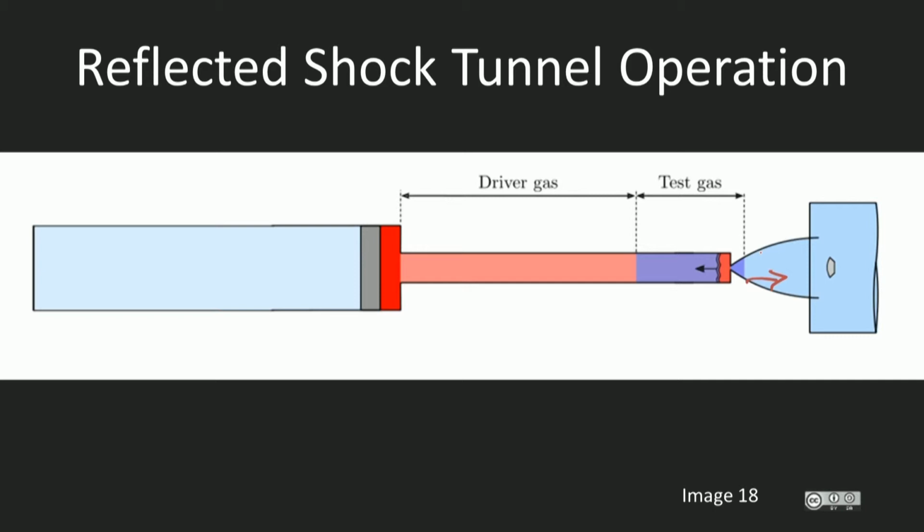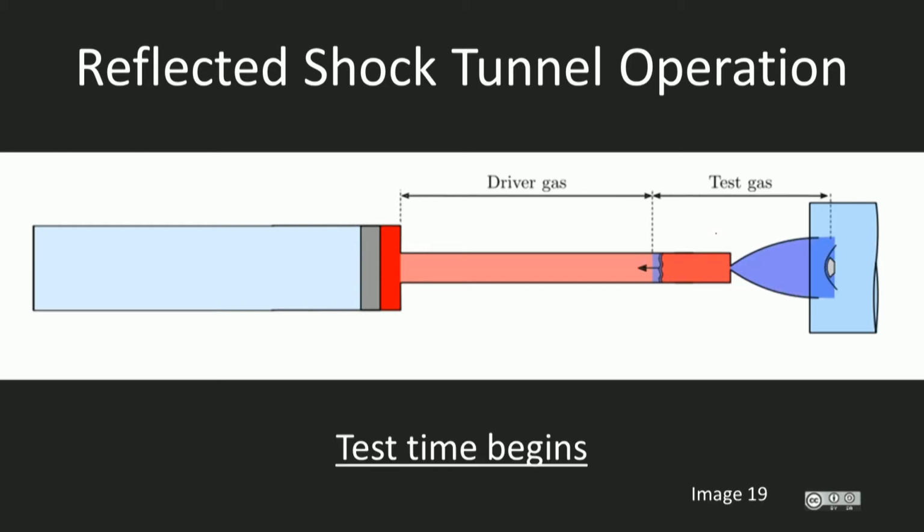At the same time, the reflected shock which formed at the end of the tube continues to stagnate the rest of the test gas further down the tube. A significant region of stagnated test gas is temporarily formed, which provides a supply of hot and high pressure test gas for expansion through the nozzle. This region here is termed the stagnation region or the nozzle supply region. This process continues. And it continues until the test gas arrives at the model.